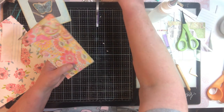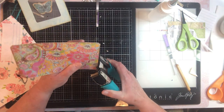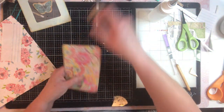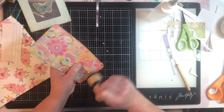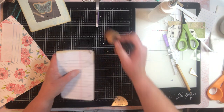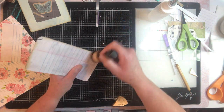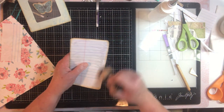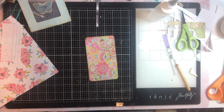That's a good solid tag. Let's take the corners off. That chomper is pretty handy. At first I was like, I probably could have done without this. But it is pretty handy. It really does chomp through the thick cardboard. Let's put it on.